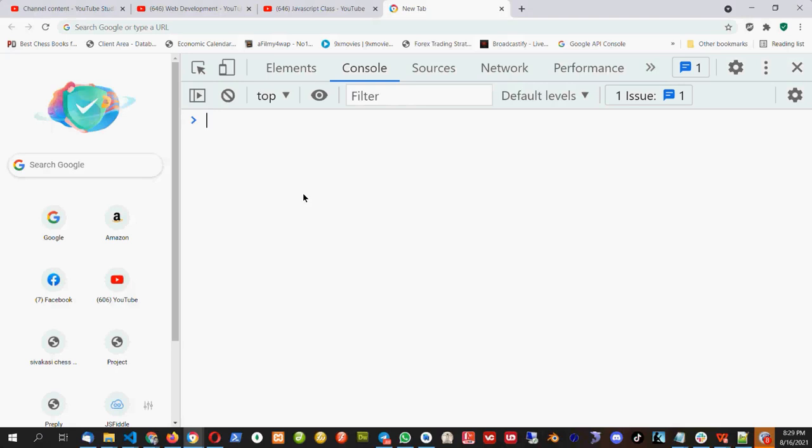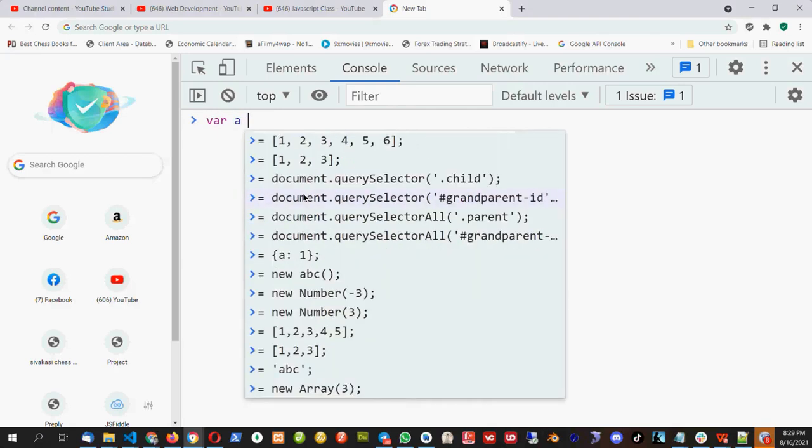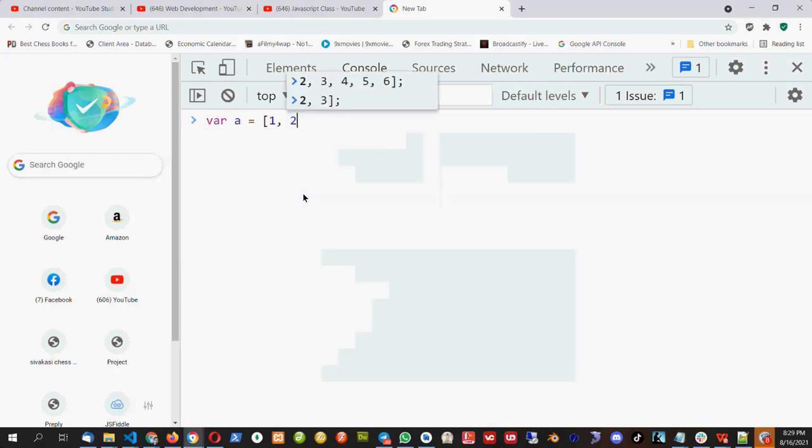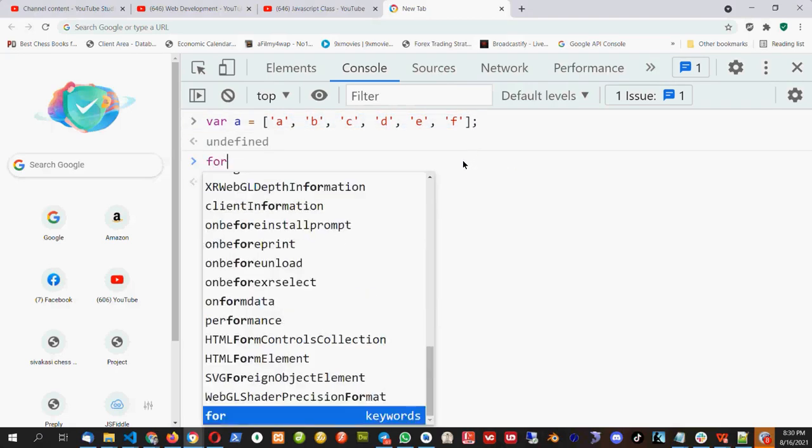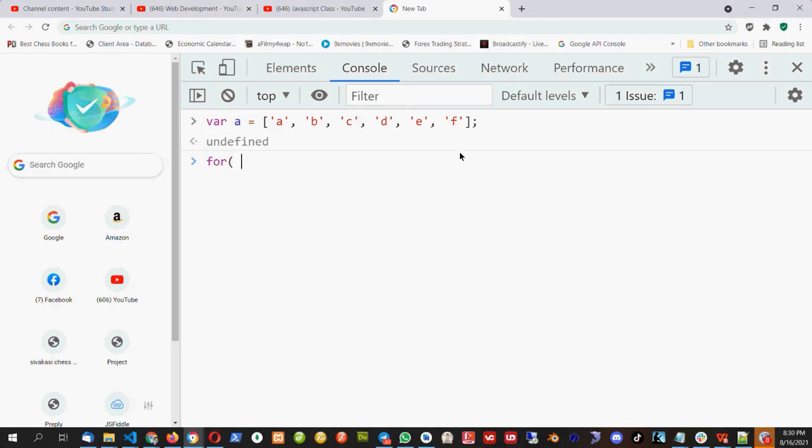For example, if I have array A equal to 1, 2, 3, or 1, I will put strings A, B, C, D, E, F. If I want to traverse this array, I will use the for command. Those who know for will understand.